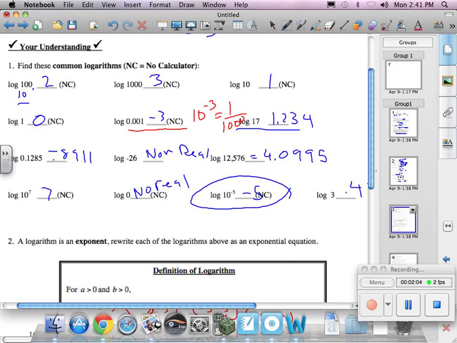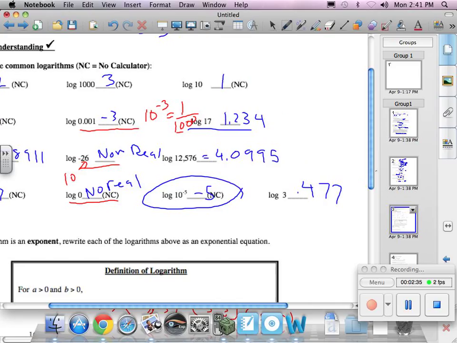The other thing that was kind of interesting is there's no way that you can turn a positive number like 10 into a negative number like negative 26 by changing the power. You can make it really small, as in this one above it. Also, there's no way to make it 0. You can get it infinitely close to 0, but you cannot make something equal to 0 by raising it to a different power.